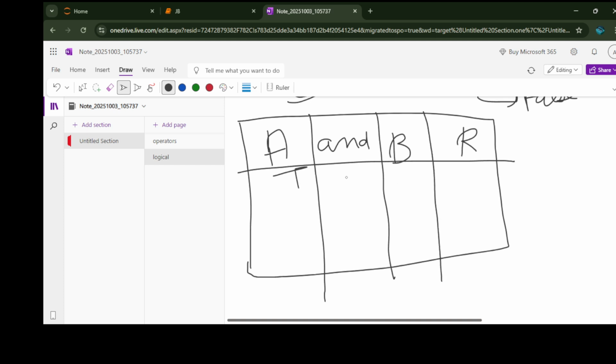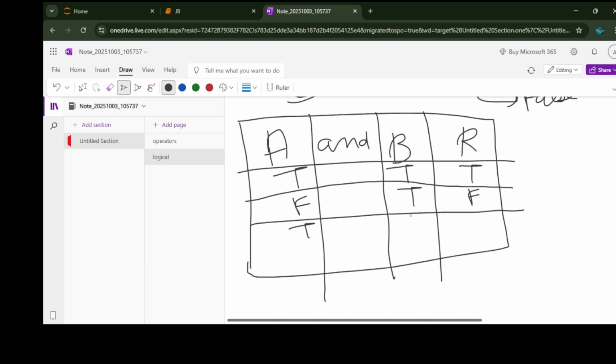If this is true and this is true, then the output will be true. In all other cases, the output will be false. For example, if here is false and here is true, then the output will be false. And if here is true and here is false, then the output will be false. And if both values are false, then also the output will be false. This is the AND operator. So this was the concept of AND.